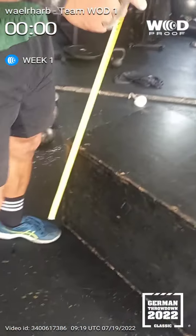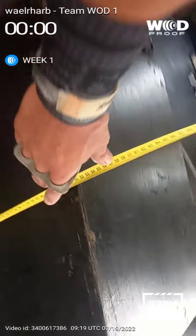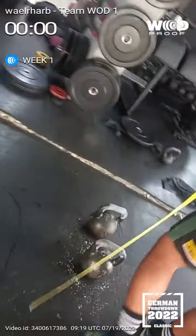Height of the box, 51 centimeters or 20 inches. Okay.